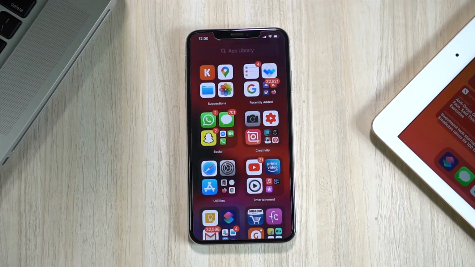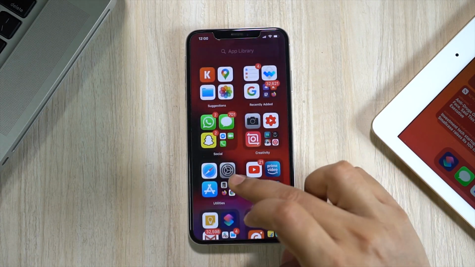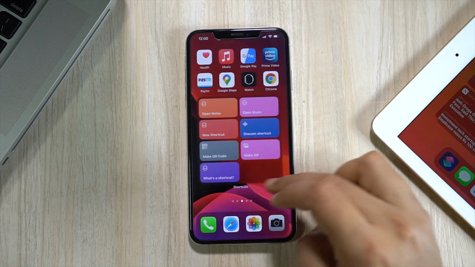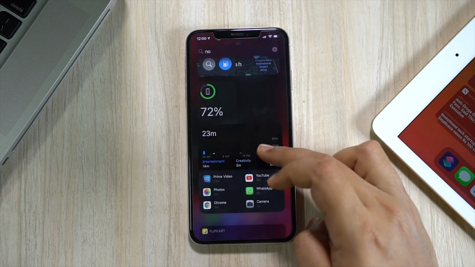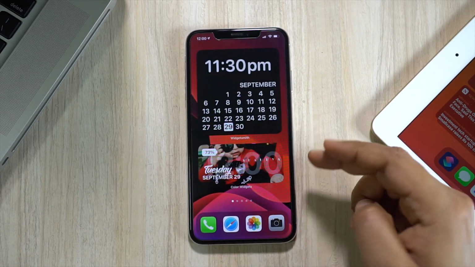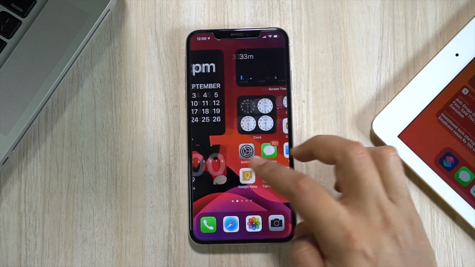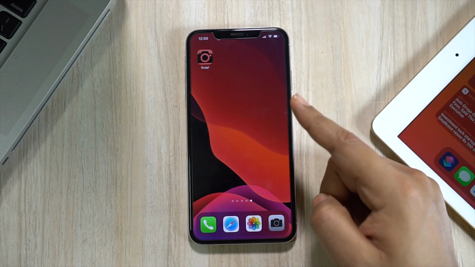Guys, this video is getting really long, and I haven't talked about the new app library, the widgets, and other awesome new features of iOS 14. So what I will do is I will upload a second episode of this tips and tricks video, so make sure you keep in touch with this channel. I will also upload videos on customizing your iOS 14.